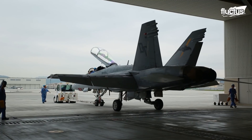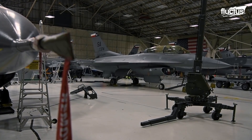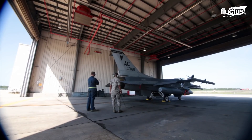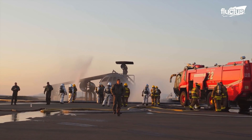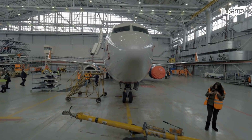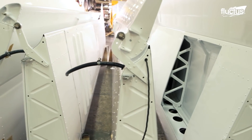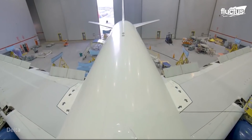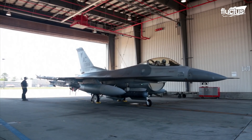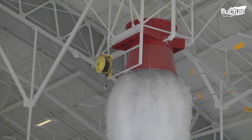Military aircraft hangars are not only unique in that they can contain billions of dollars worth of equipment, but there is often highly combustible jet fuel, or even military armaments present. This can make even small fires a serious safety hazard. Unfortunately, planes also have large bodies and wings, which create barriers to traditional fire suppression techniques by blocking any water released from the ceiling. This is why the Air Force, National Guard, and other branches of the military have made major investments in foam fire suppression technology.